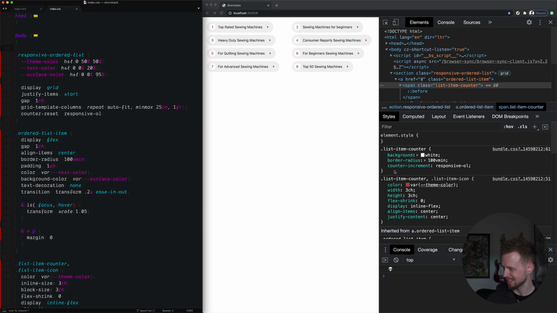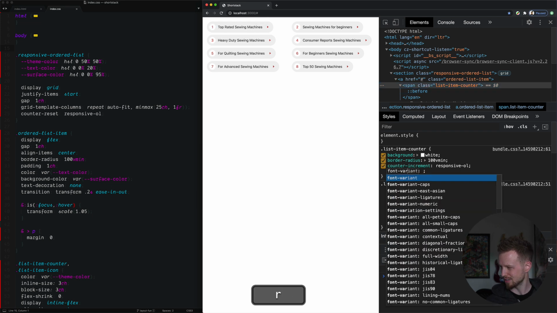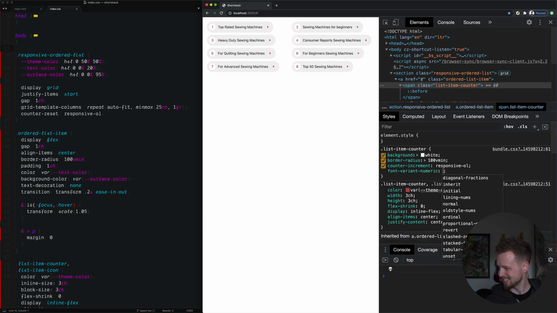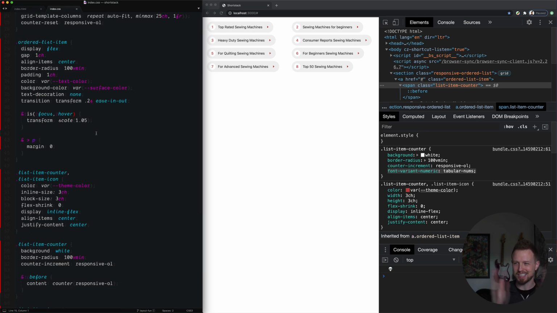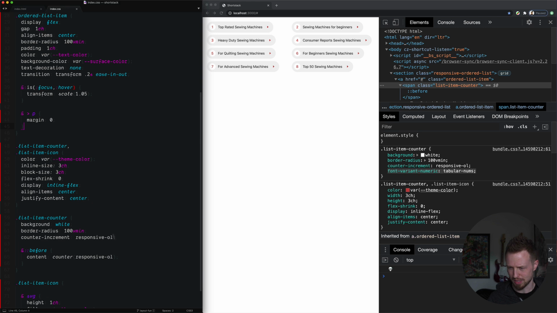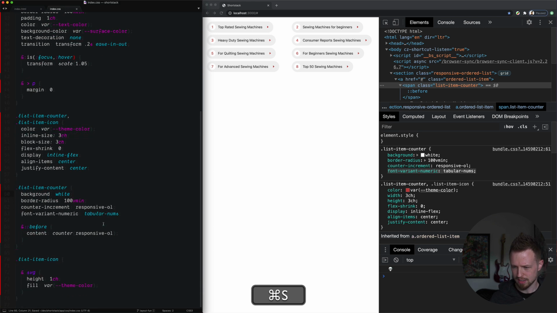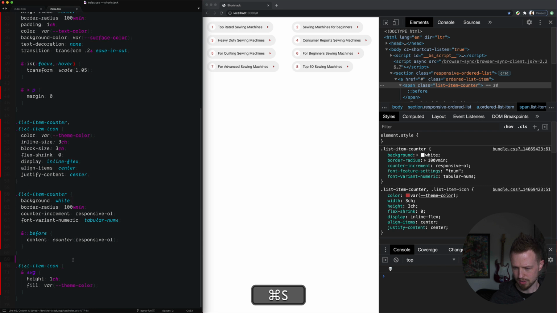What is that CSS again? So we want to get it in here. This is for the list item counter, sure. This is font variant numeric tabular nums. All right, pro tip right there. That one will make your numbers, as they sort of expand and collapse, always take up the same space. It's kind of like monospace, but not really. It's just really nice to use for numbers, especially, well, tabular numbers, right? It sounds like it. I think it might help you with some alignment as well in these circles. Okay, and I'll save that. Let's clear that up. In fact, we could just get rid of that whole nested selector, because why?